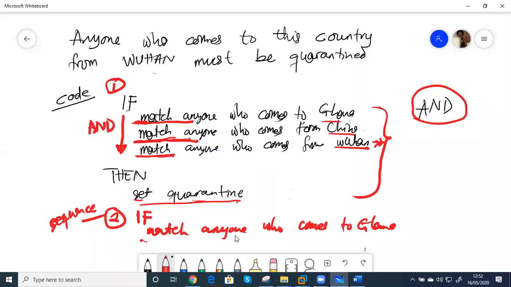Then if anyone who comes to Ghana, then allow entry, or then set. The then has to do with set. You have to set, allow entry. So this second statement is going to take charge of every statement that does not fit in the first sequence.